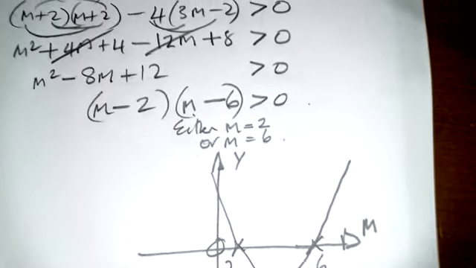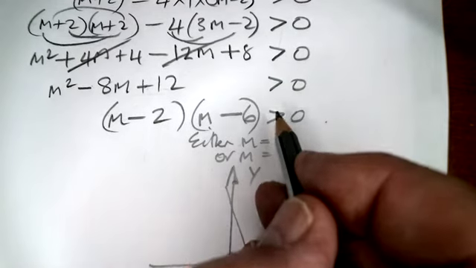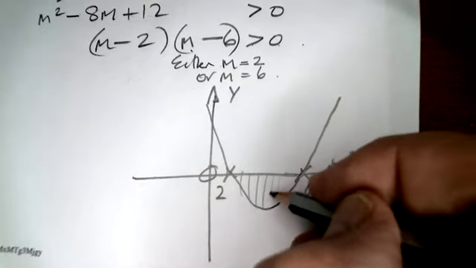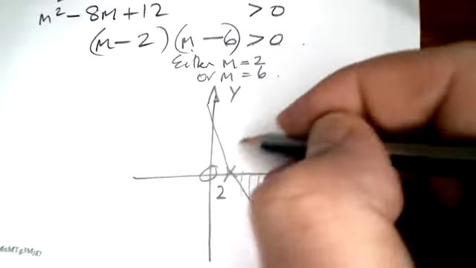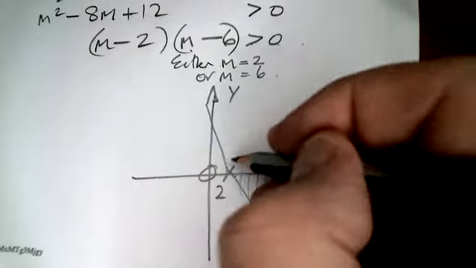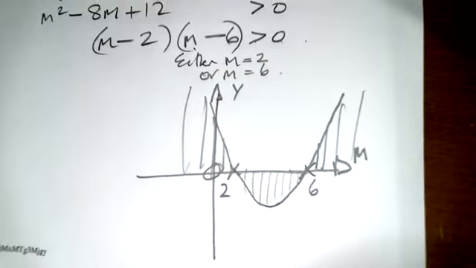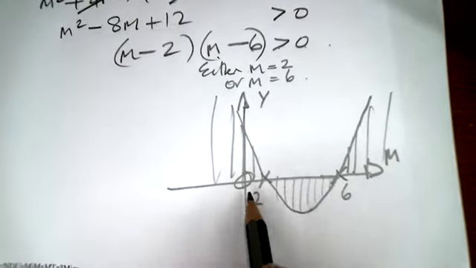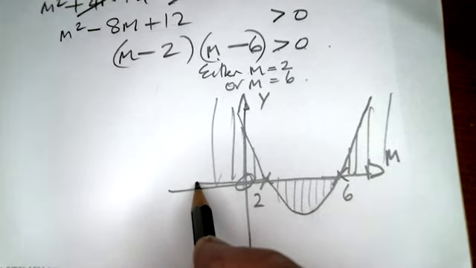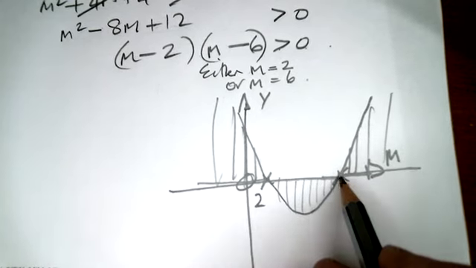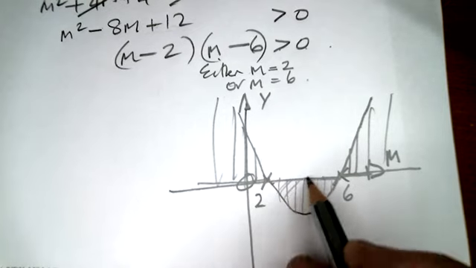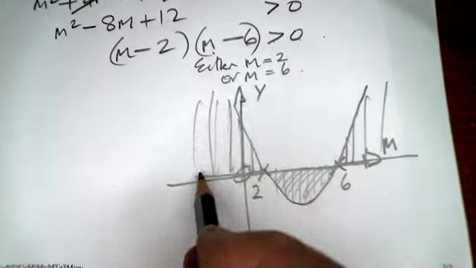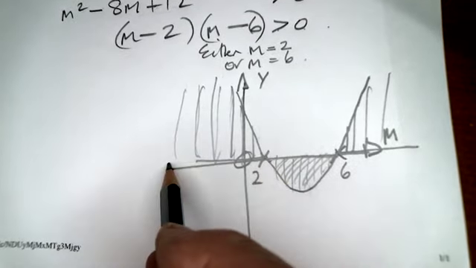Now, we know that this is only true when this is greater than 0. Well, less than 0 here, these are all less than 0 values. Greater than 0 values are these ones here. These are all greater than 0. So greater than 0 lies where the values of x are less than 2 or greater than 6, not less than 6 and greater than 2, which should be this bit in here. We're not interested in that, but we're interested where it's going to be positive. These values here are all 2 or less.